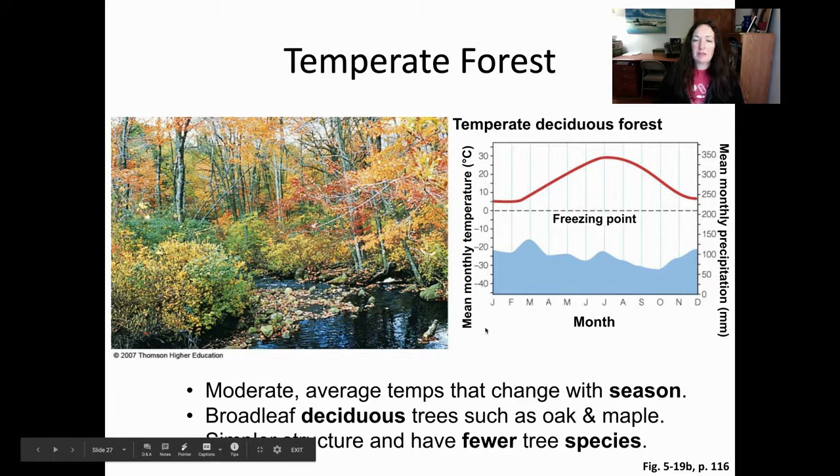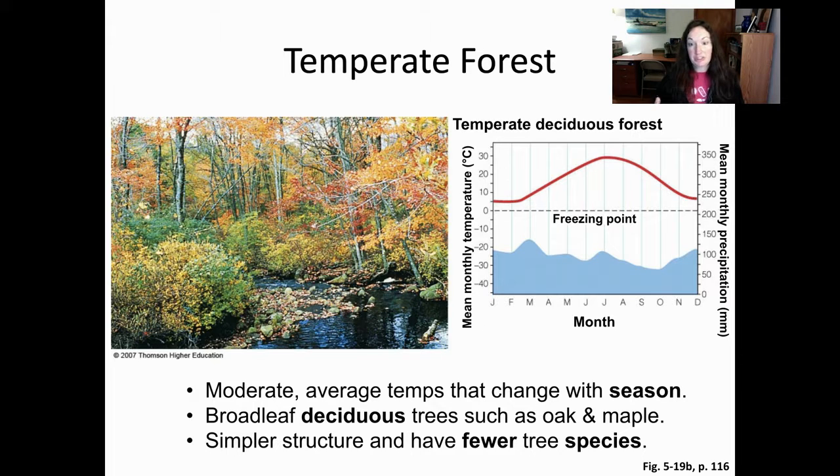What's good about them, though, is that the leaves that fall off the trees serve as nutrients for future generations, future vegetation. There are fewer varieties of species than you'd find in a tropical rainforest because there are not as warm temperatures and not as much precipitation. But there's still a great deal of biodiversity to be found in temperate forests.